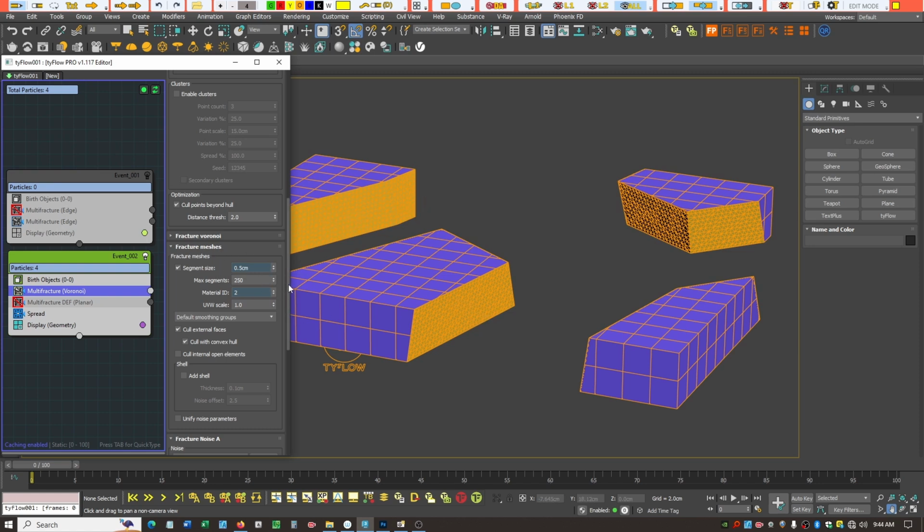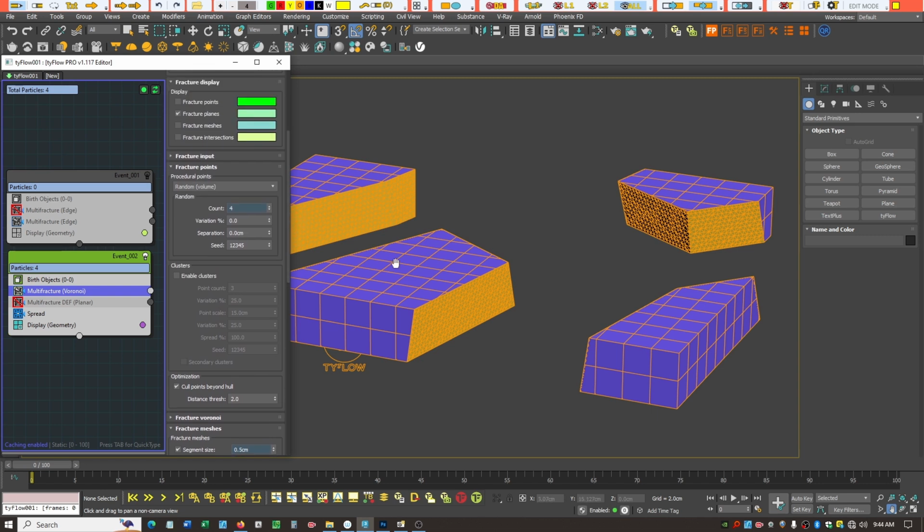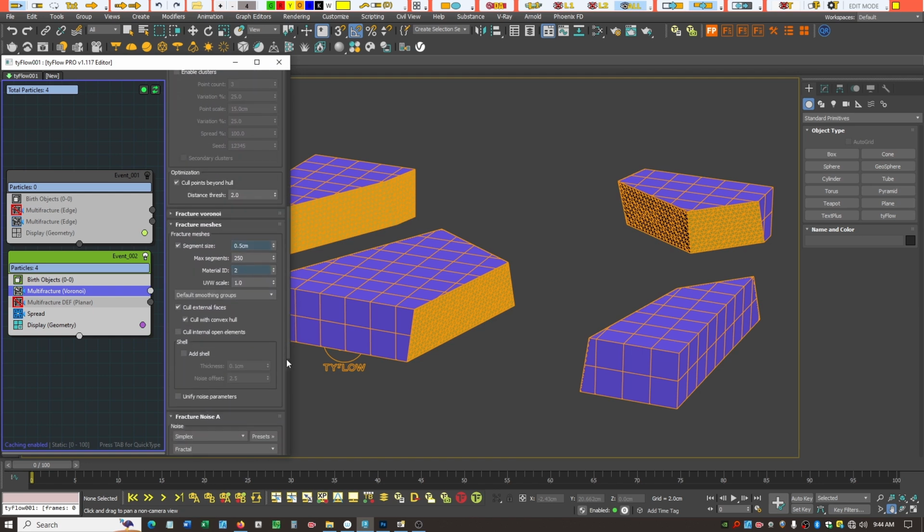by the noise, right? So really, when we come into this multifracture in Voronoi mode as a quickie start tutorial, the number of points and the amount of noise that you have on your fracture mesh, and then the density at which you set the fracture mesh to, is how your surfaces are going to look.